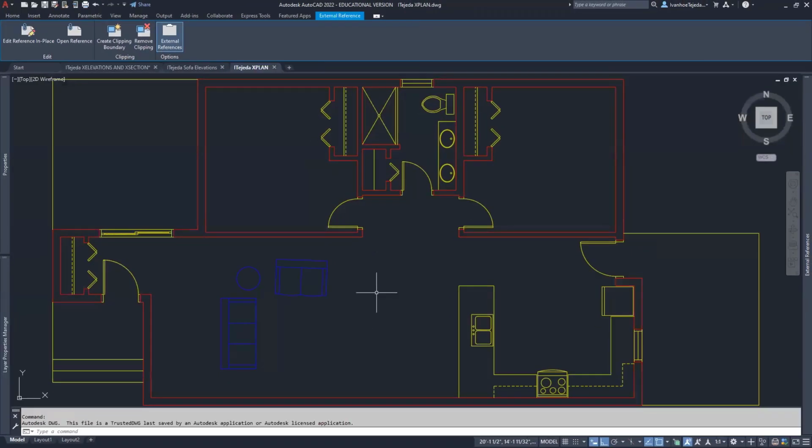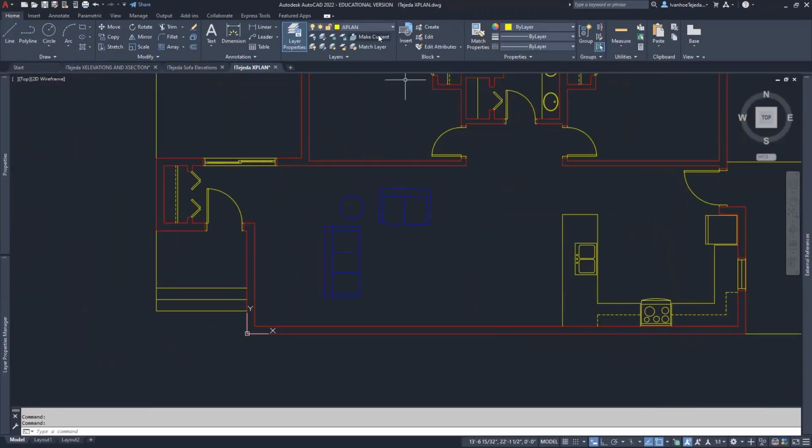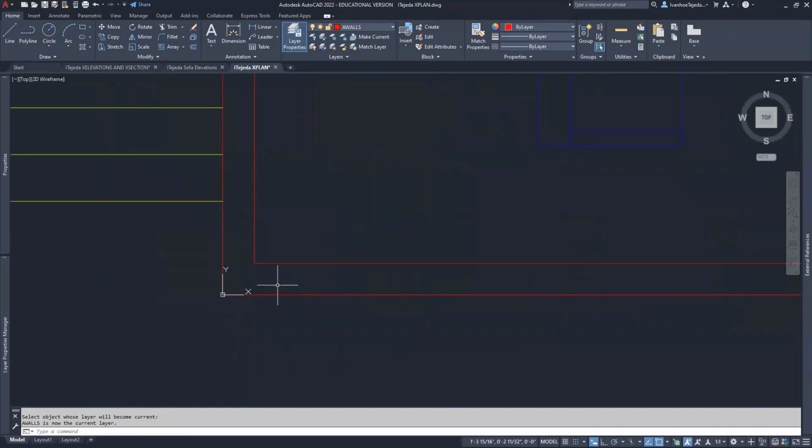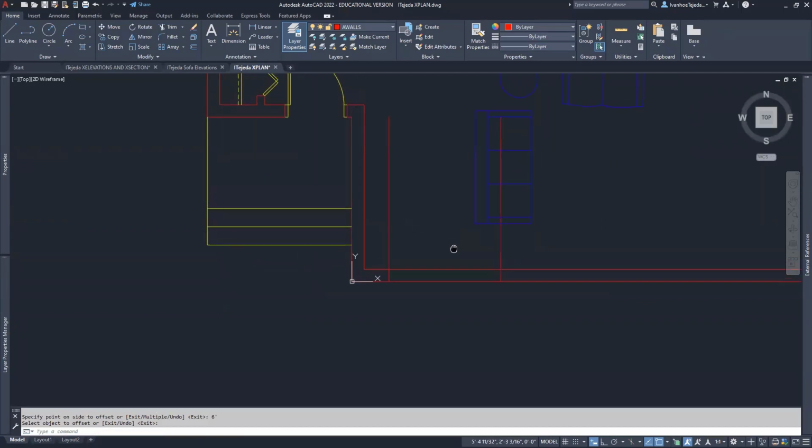And when you go to Open Xref right here, I can now make this layer current, my A walls layer. And let's say, for example, I'd like to put a window that is, well, let's say a couple of feet off of the edge over here. So I'm going to offset 2 feet from here to there. And now let's say I want a window 6 feet wide. So I'll take this line. I'm still in the offset command, and I offset 6 feet and enter. And then I'll go ahead and use the space bar to terminate the command.